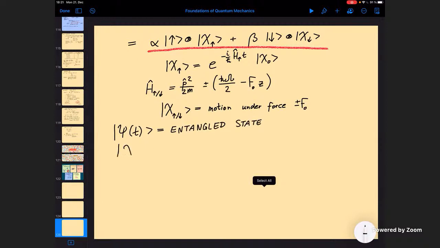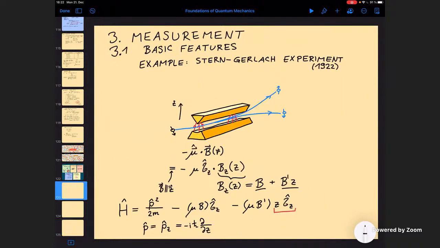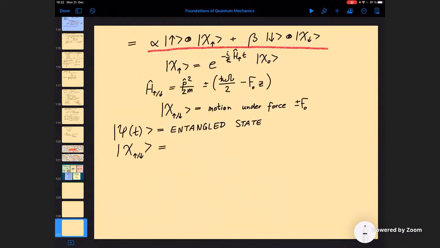There's also a name, by the way, for these chi states, chi up or chi down. Because you see, you can view the spin as a microscopic quantum system, and you can view these states, chi up or chi down, as states of the position coordinate that have evolved in the presence of spin up or spin down. And if you consider the position as part of the measurement apparatus, in the sense that eventually the observation of the position will teach you whether the spin was up or down, then you can call these states pointer states. That's the typical jargon in this field.